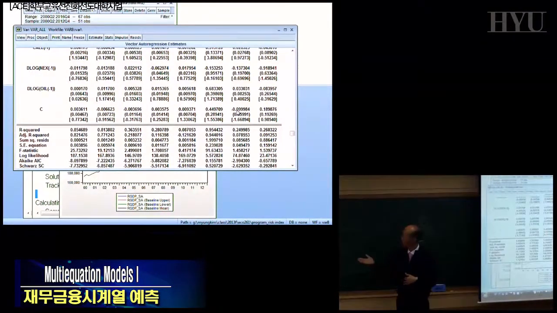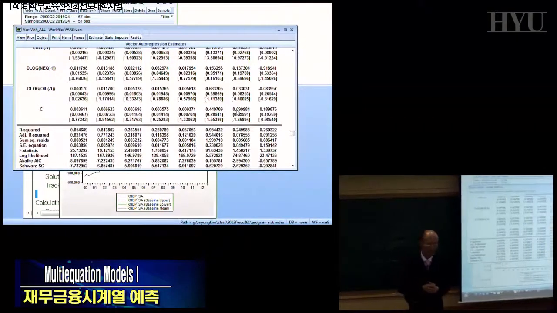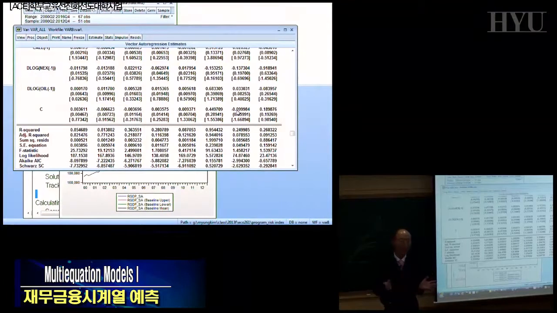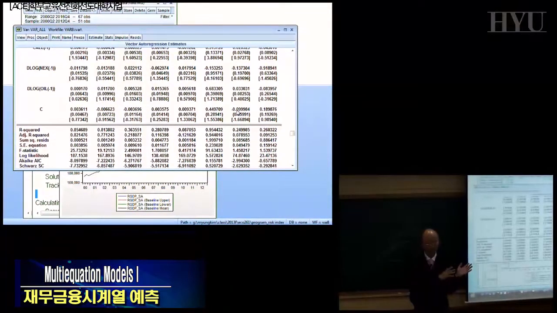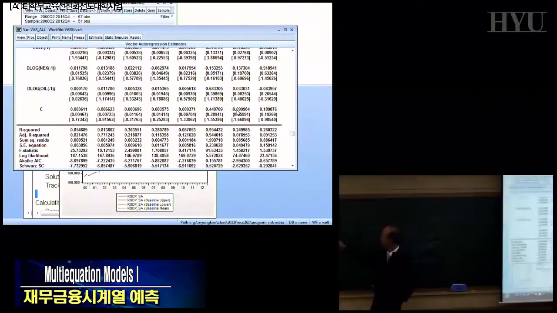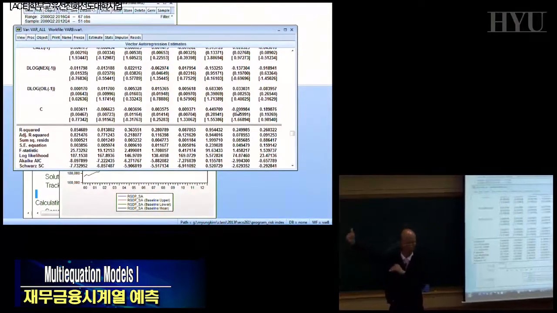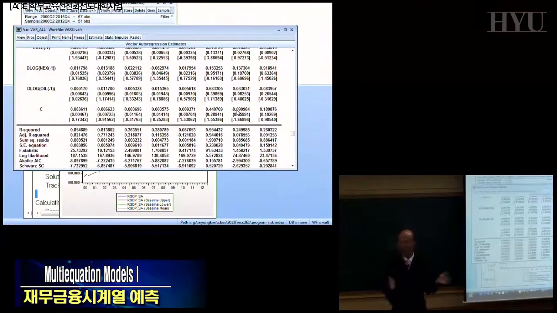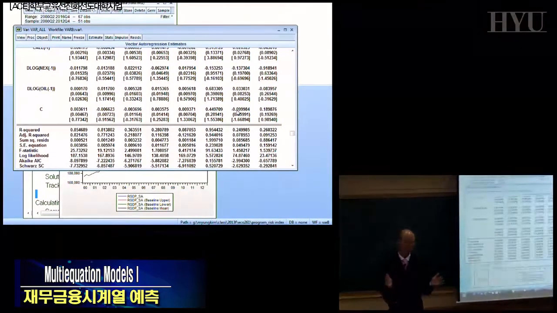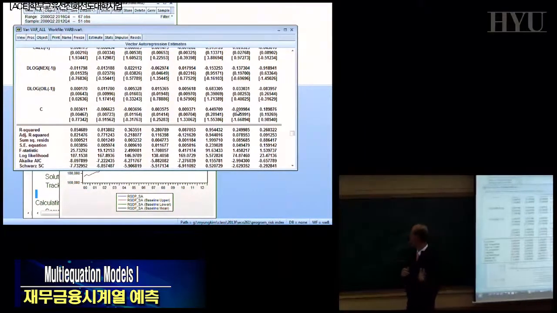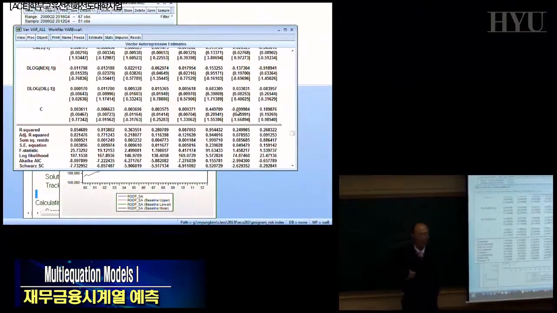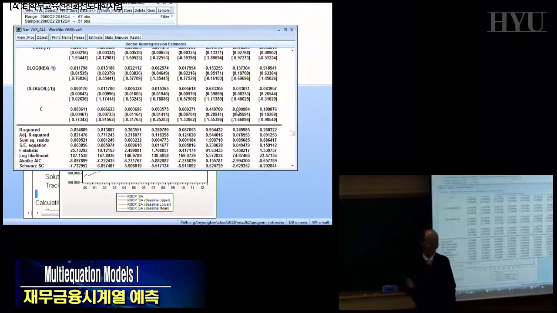So when this methodology was introduced in the early 70s, many econometricians criticized this model as atheoretical economics, not a theoretical approach. Because in discussing this model, there is no guidance to choose which variables or how many variables, how many lags. There's nothing in economics, right? But what we include in a vector X is what we conjecture as reasonably appropriate.